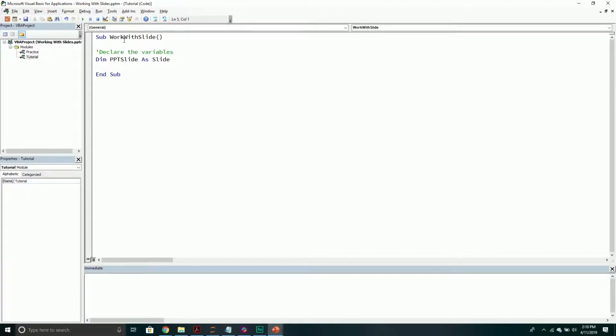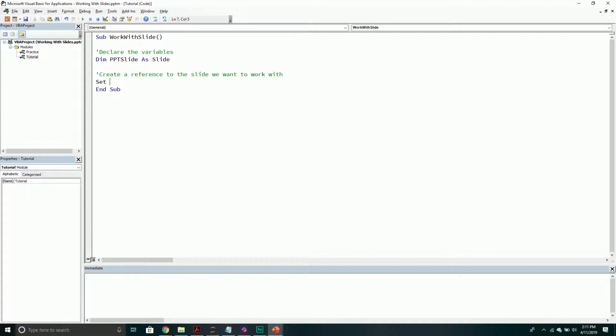And then we will have to declare another one that will be actually in the second subroutine that goes within this particular module. But that second one will add a hyperlink to our slide. But at this point, we can leave it just as is. So once we've done that, the first thing that we need to do is create a reference to the slide that we want to work with.